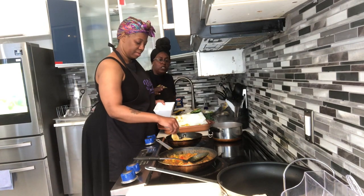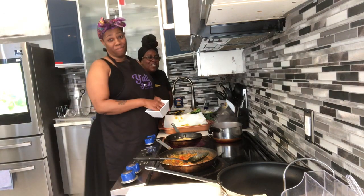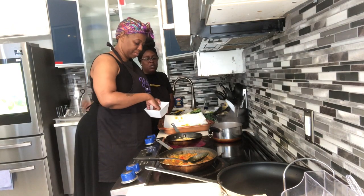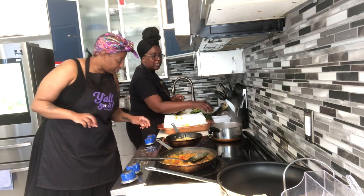And when you purchase plantains, kings and queens, you want them to be super duper dark, because the darker they are, the sweeter they're going to be. The blacker the berry, the sweeter the juice.